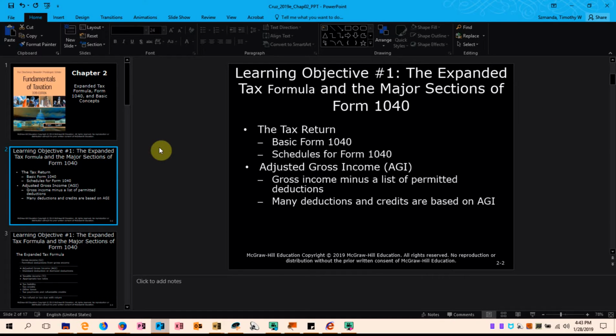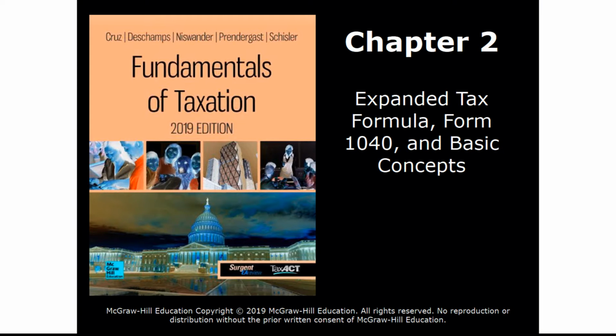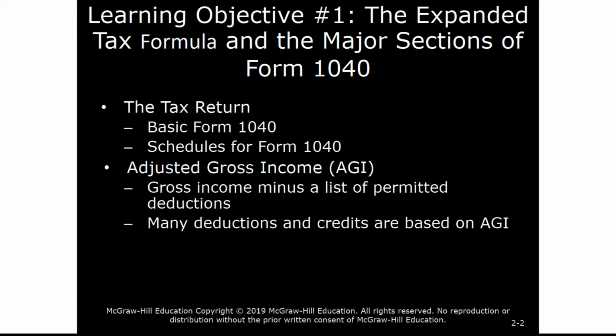In this section we'll be discussing Chapter 2, and we'll only be discussing some of the more salient slides in this PowerPoint presentation, and I recommend that you review all the PowerPoint slides that are listed in Blackboard. So in Chapter 2 we'll get into some of the details of the front end of Form 1040, and we'll be introducing some of the changes to this tax form as well that have resulted from the 2017 Tax Cuts and Jobs Act.